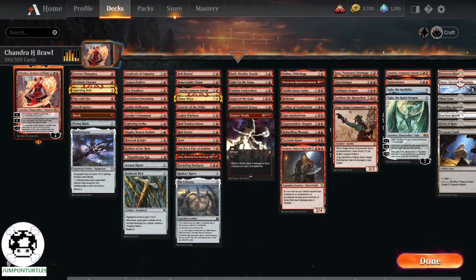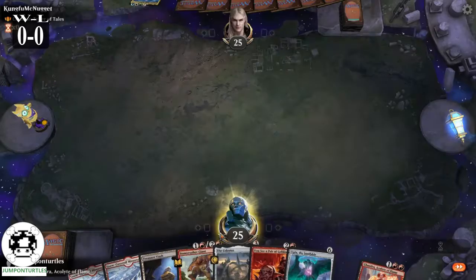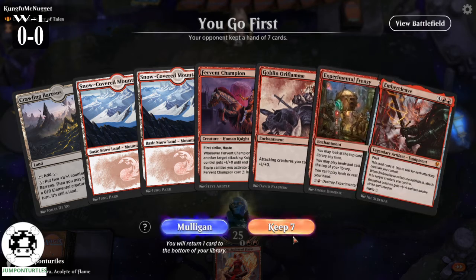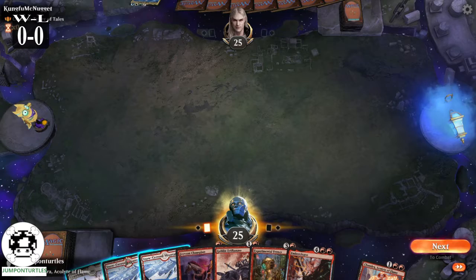Do our games. Alright, we're here with game 1. We have 3 lands, Celestis, Bone Crusher. Going up against Chulane. I'm not going to keep that. That Ugin's going to take me forever to do something with. Way better. Okay, keep this. Going against Chulane, Teller of Tales.